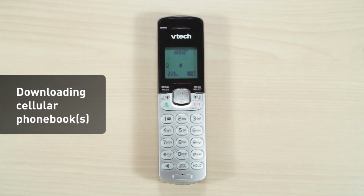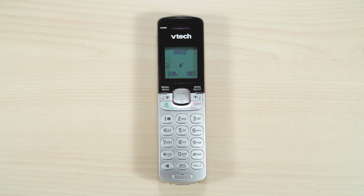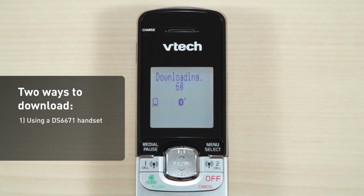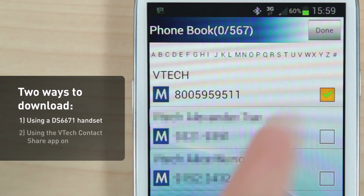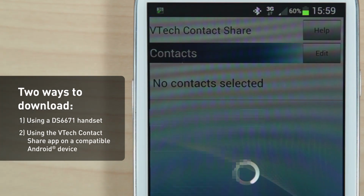Your Connect-to-Cell system features a phone book download function that enables you to download 2 cellular phone books with as many as 1,000 entries each onto your cordless handsets and base. There are 2 ways to download cellular phone books: using a DS6671 handset or using the VTech Contact Share app on a compatible Android device.